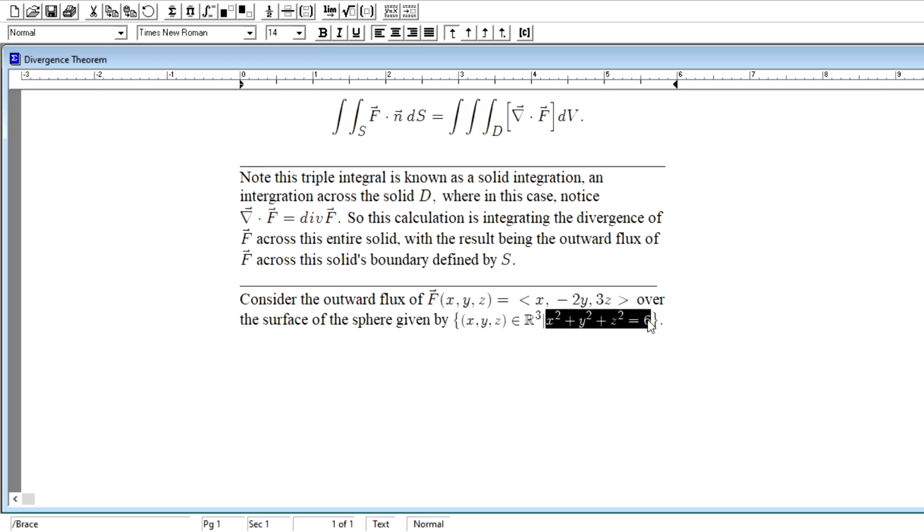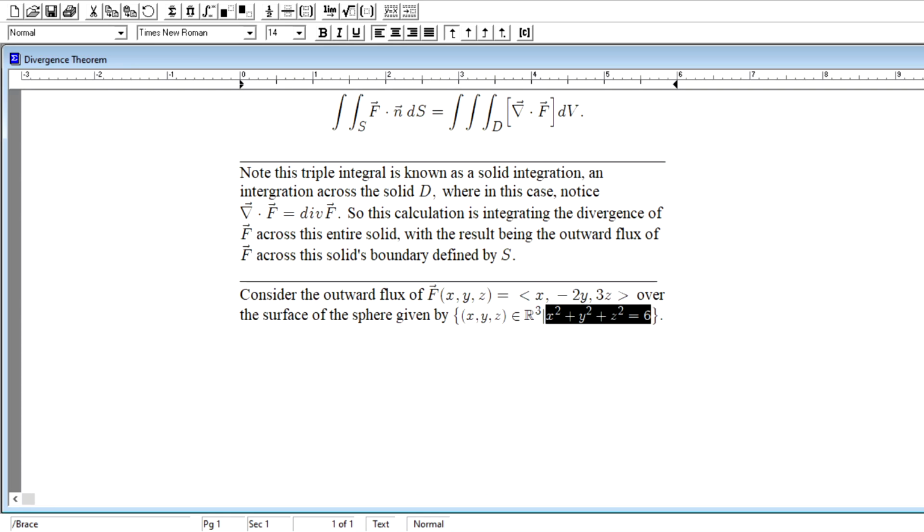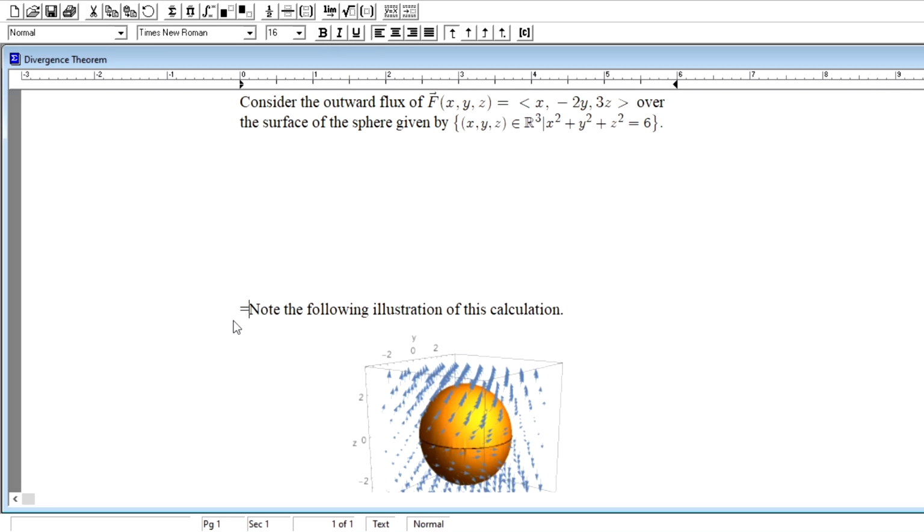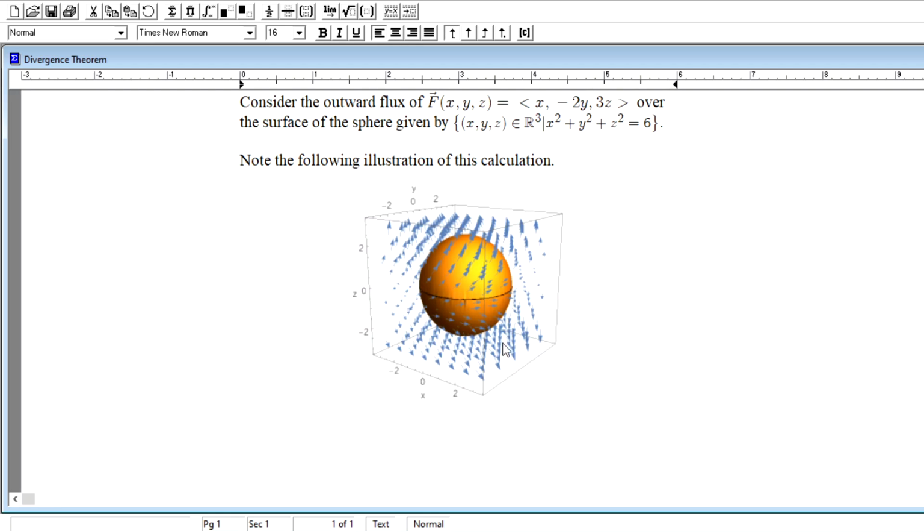And because we are looking here at a solid region D being encompassed by this surface, we can approach this surface integral calculation using the divergence theorem. And not only that: if we take note of the shape of the sphere, and I bring into play the illustration of this case, because we are integrating a field across a spherical surface, we might be able to approach this triple integration calculation within the context of the spherical coordinate system.